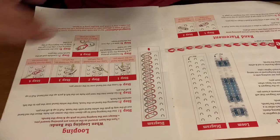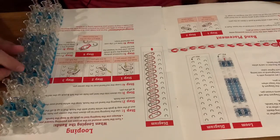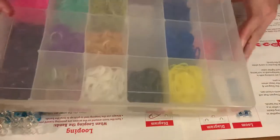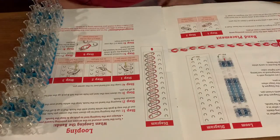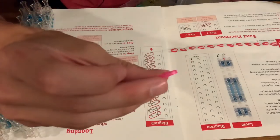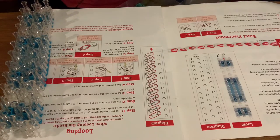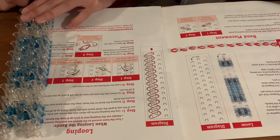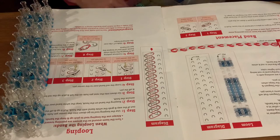We got our loom right here and a bunch of colors. Basically it looks like we put bands on them. I need to pick some decent colors that go together. What the heck are these? That's not even a rubber band — I don't even think that's the right stuff. Can it work? Nope, that's not gonna work well enough.